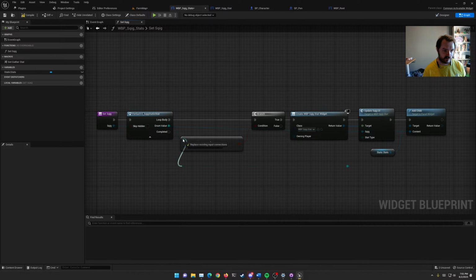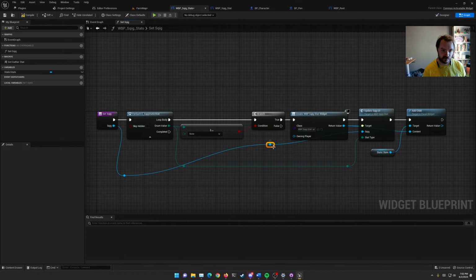We'll actually feed into it this way, maybe? No, I think that's cleaner. Have that get mostly straight. We're going to take this and reroute it similarly.